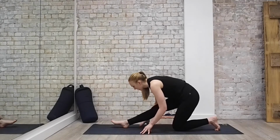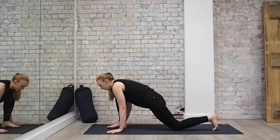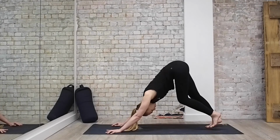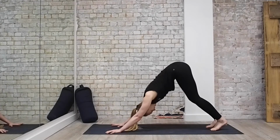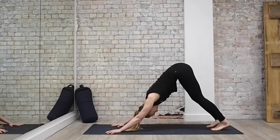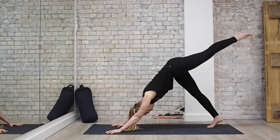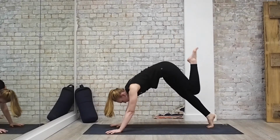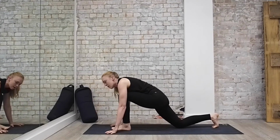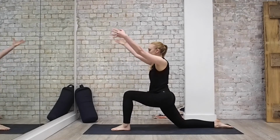Alright, start to bring that foot back down. Keep the back toes tucked, lift the back knee, step back, downward facing dog. One breath here in your down dog. And then next inhale, start to lift the left leg. Exhale as you bring that foot down, ground it between the hands, drop the back knee, untuck back toes, inhale to your crescent lunge.